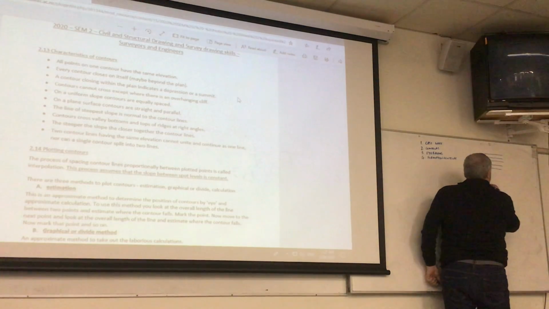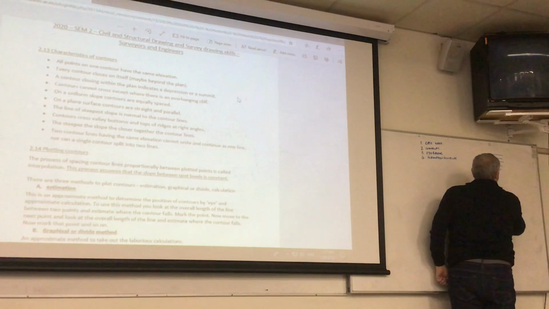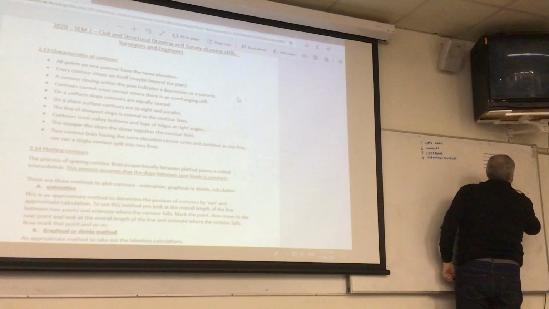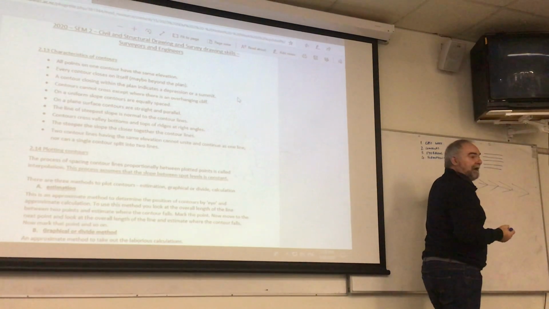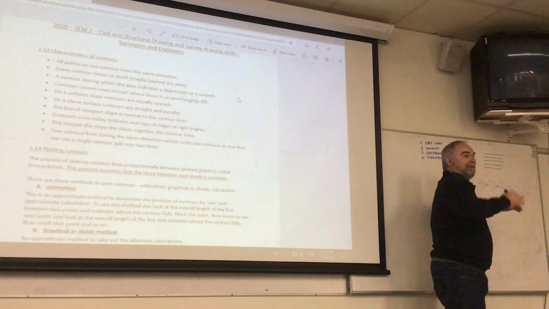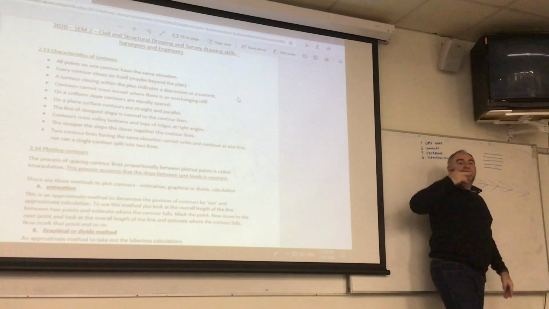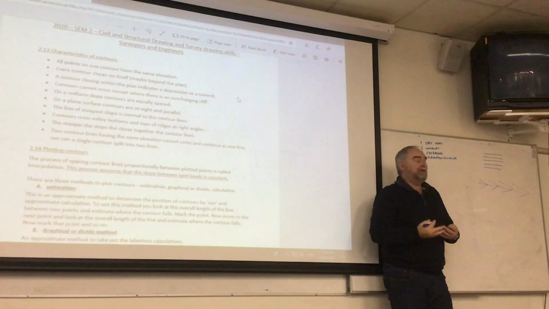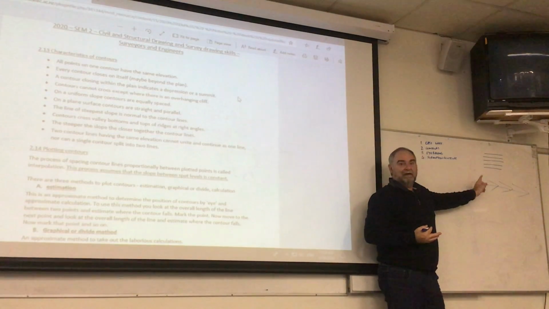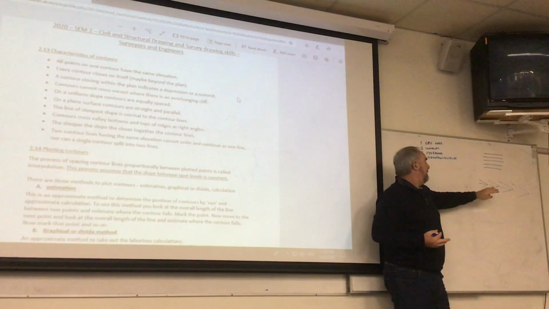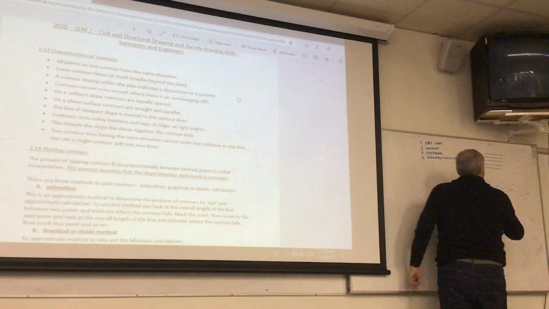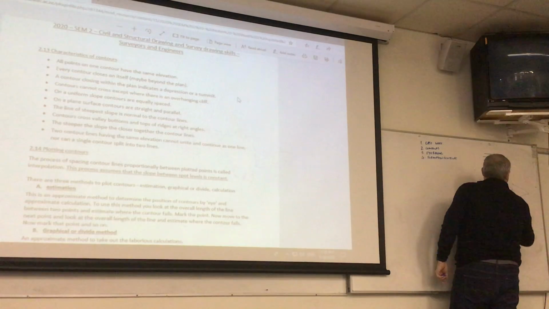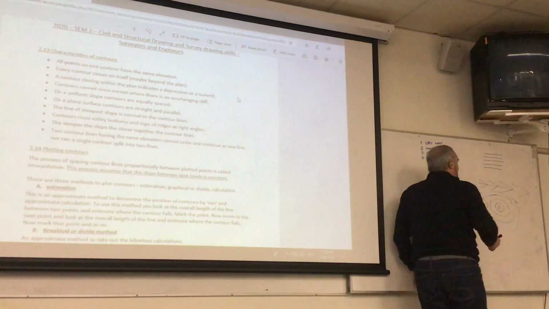If you see contours coming in like this, it's not an American Indian arrowhead, it's actually either a valley or a ridge. So it can be either or. So don't automatically think, oh, I know that's a valley. It might not be, it might be a ridge. So little things like that on contours start to give you clues. Another one, if you start seeing contours that are sort of like this, don't automatically think it's Mount Eden.